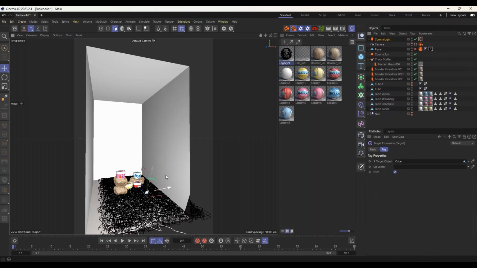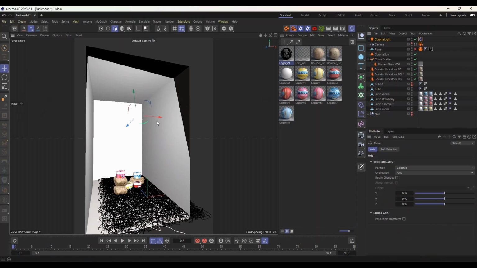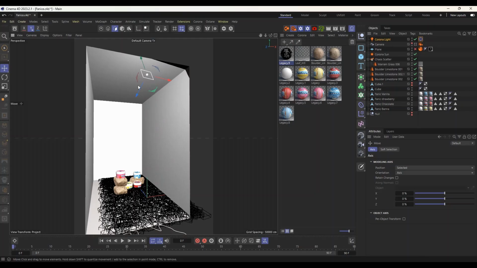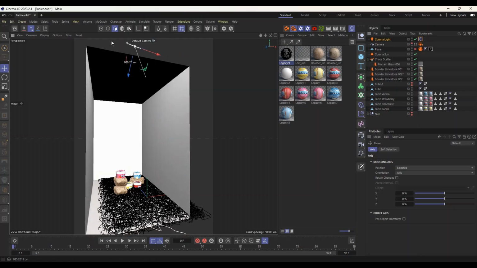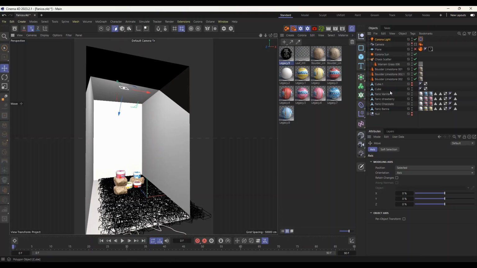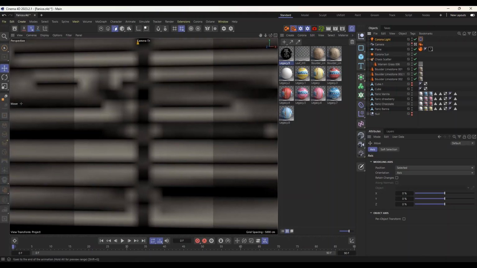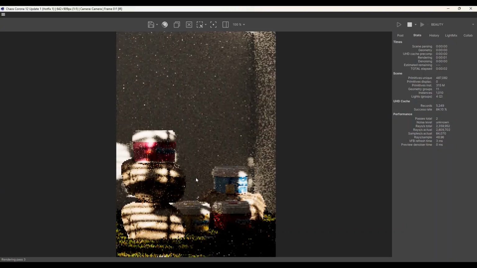Put one of these inside it, and then let's see what is happening.